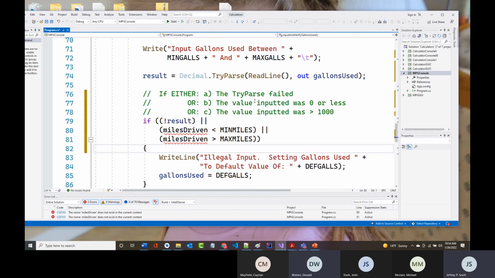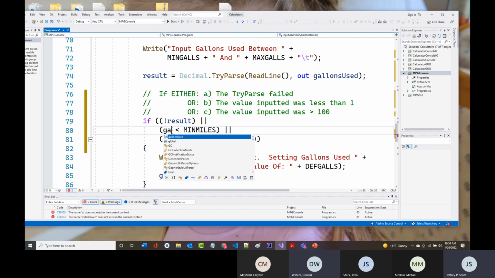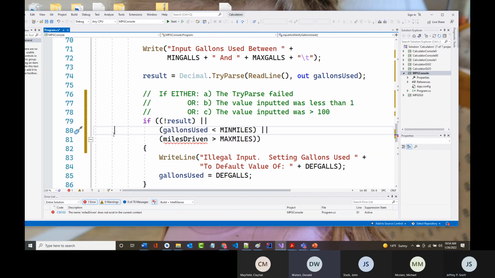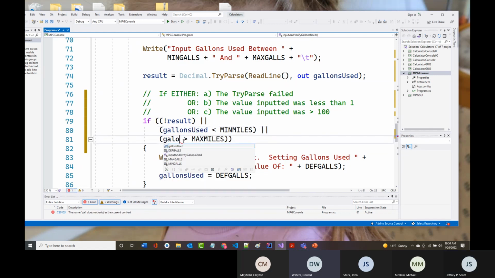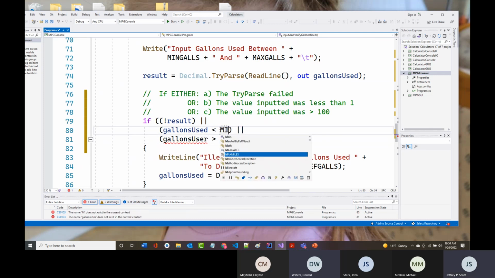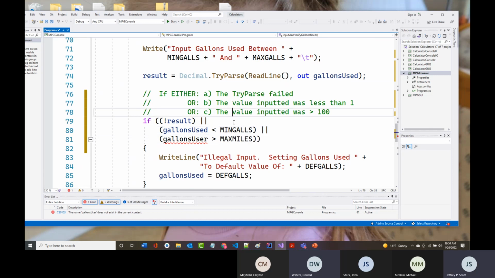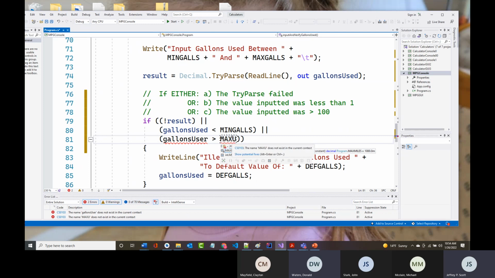So if either the try parse failed or the value input was, I think this one is less than 1, or the value inputted was greater than, I think that one was 100. I could be wrong on that, but this is now gallons used. So is this, which means I've got to change this to min gals. And I've got to change this to max gals. And I got to fix my spelling there.